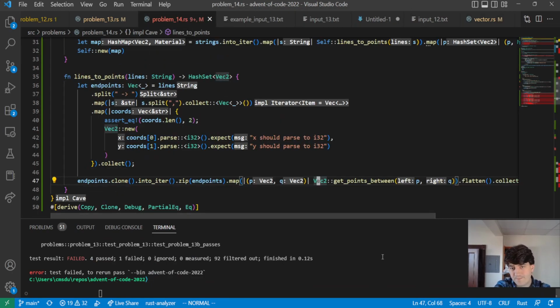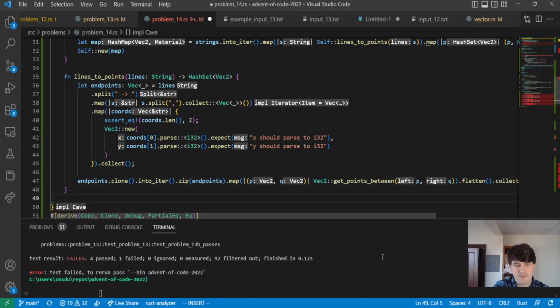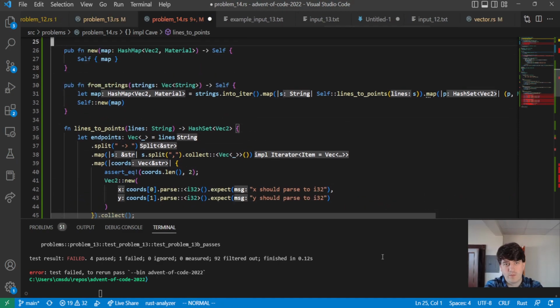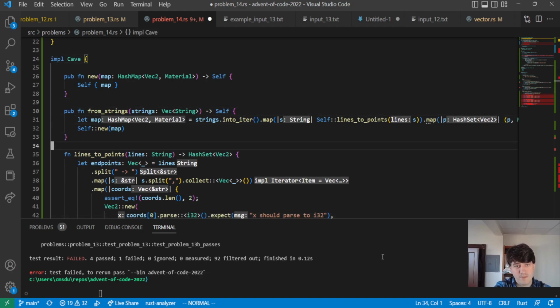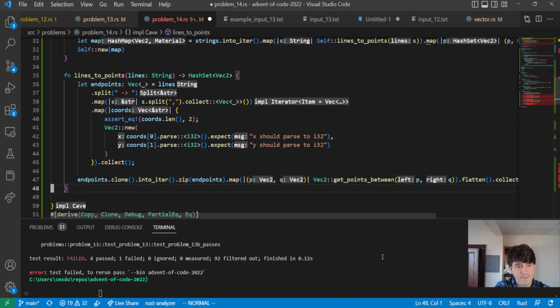Okay, so if we did this right, this should get us all of the points, just a set of the points, which we will then turn into a hash map, which is great.